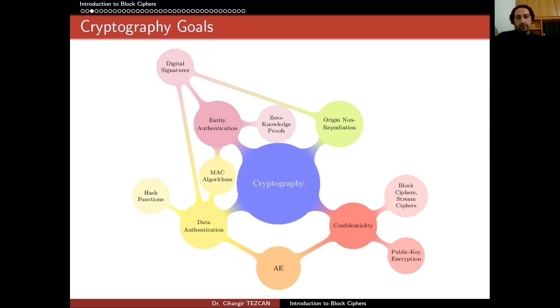Before we start with modern cryptography, let's talk about some of the problems that cryptography solves. And the main topic that we can talk is confidentiality. Cryptography solves this problem. So most of the time we are communicating in an insecure channel. But cryptography provides secure communication over insecure channels. And this can be done by block ciphers, stream ciphers, or public encryption algorithms like RSA and so on. Also, authenticated encryption algorithms provide confidentiality.